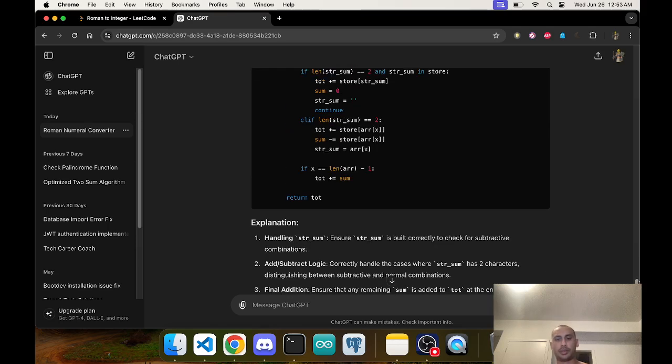Handling strsum. Ensure strsum is built correctly to check for subtractive combinations. Okay.